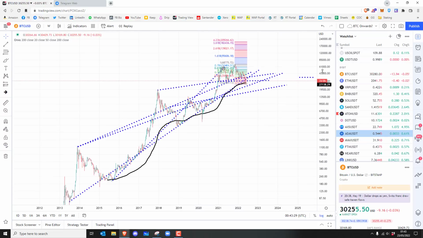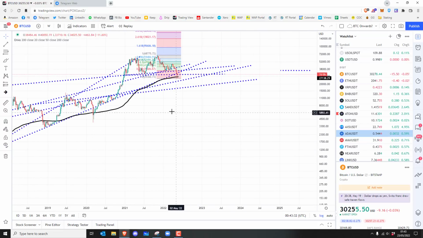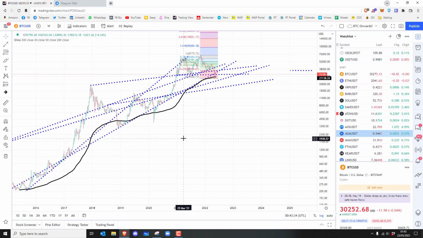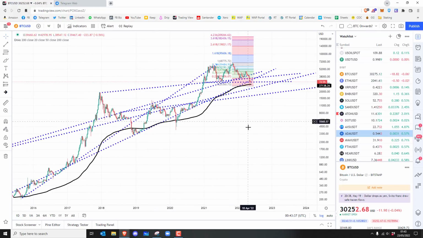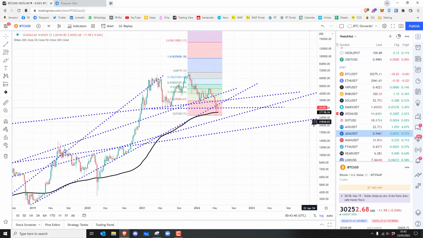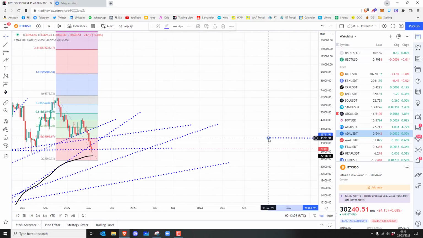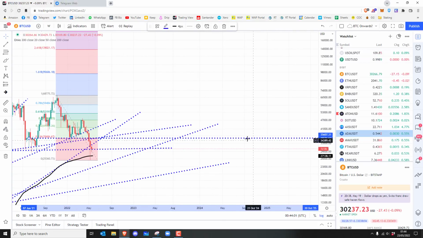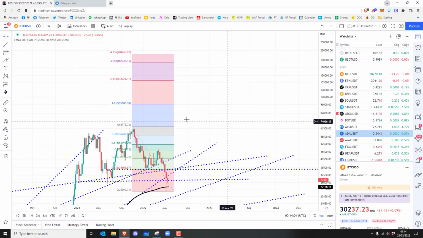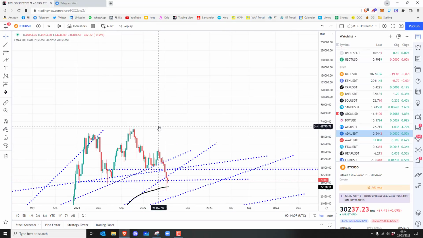Now, I'm going to get rid of some of these one by one. I know for a bit of a change, normally I start with a blank slate and then draw the lines, but I've just drawn the lines and let's remove them bit by bit. So I very rarely look at fib, every now and then. But as we can see here, from the very top to the very low here, the key level I want to look at is the 0.236 level, and I've drawn a line over here, which is this horizontal line, which is around 35.5. So just bear that in mind when we delete that.